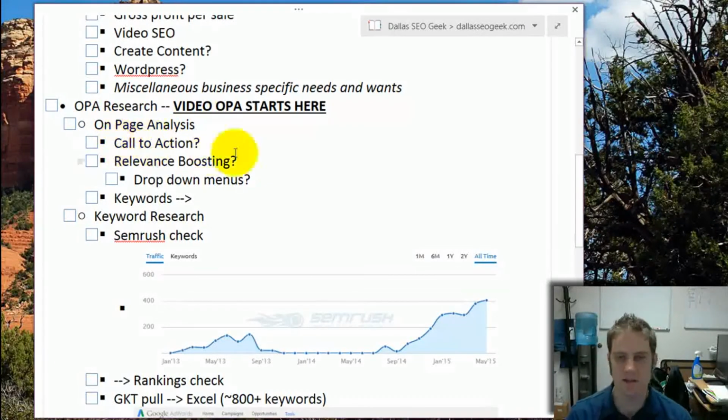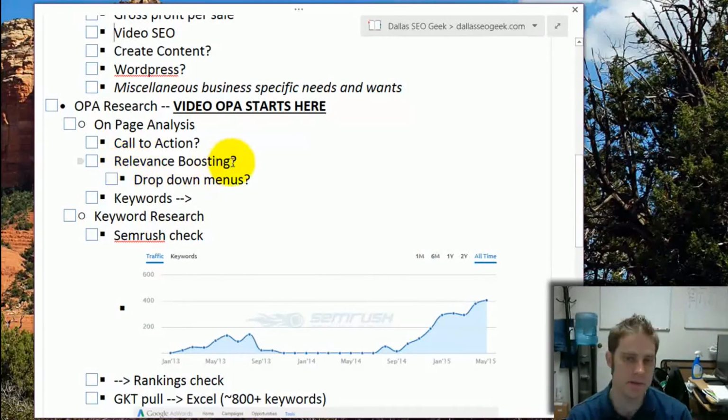Do you have a call to action? This is important. If you don't have a phone number on there that's easy to find, then you're losing business in a lot of cases, because if people have to go and look for how to contact you, they don't have that kind of patience. I have another word for this, but it wouldn't make sense to you.